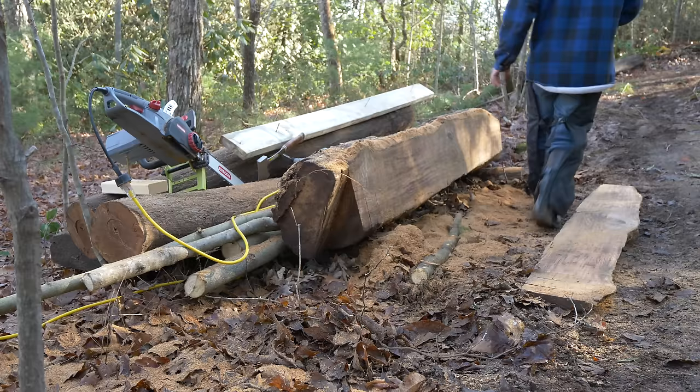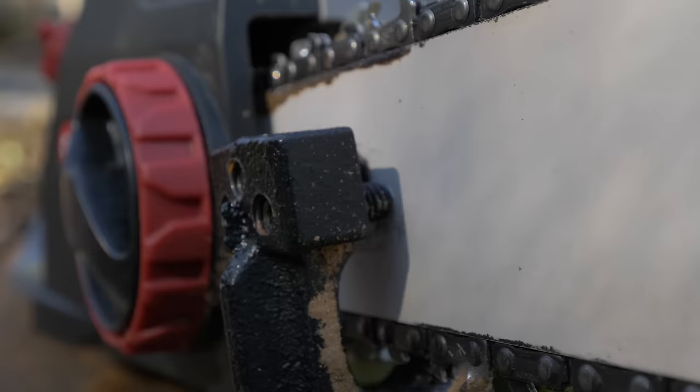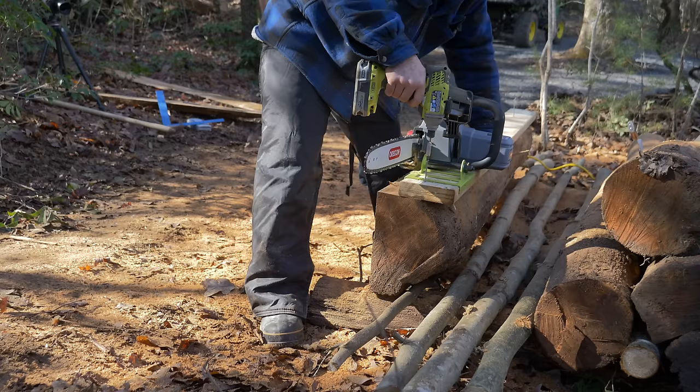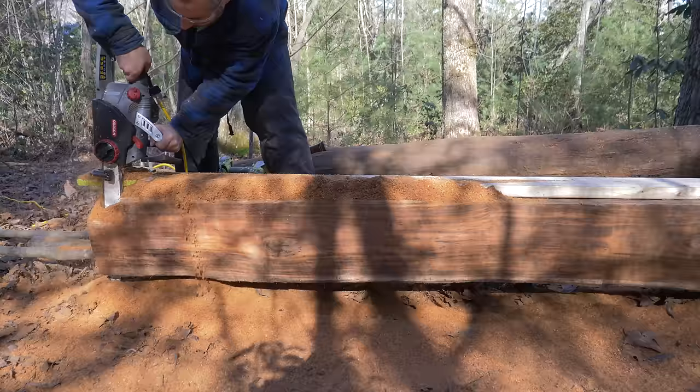I first saw this chainsaw mill on Wrangler Star's YouTube channel, and bought it for under $30 on Amazon. It attaches to any chainsaw bar with set screws, and uses a 2x6 as a guide rail. By tacking it down with a couple of screws, you can square up timber and turn it into dimensional lumber.